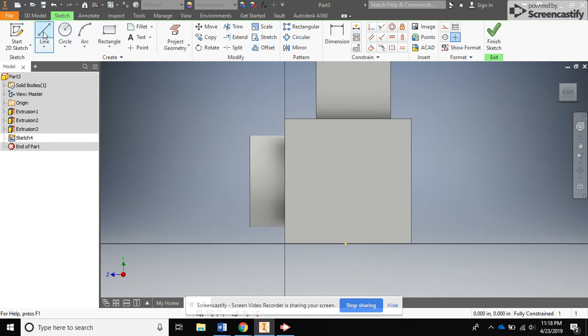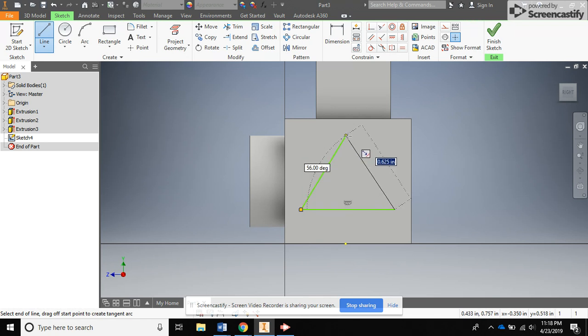And to make a triangle, I'm just going to use this line tool. And I'm going to make 3 lines. Click once, move my mouse, and I'm not going to be too precise here. Click again, there's my first line. And it's automatically drawing my second line. Get it to about where I want it, click again, and bring it up to the top.